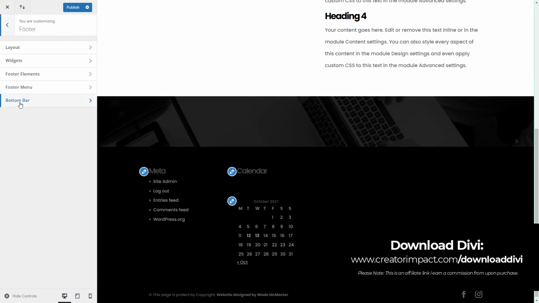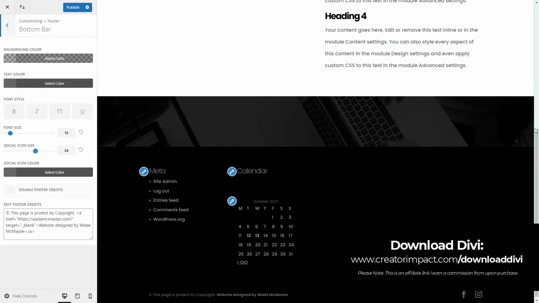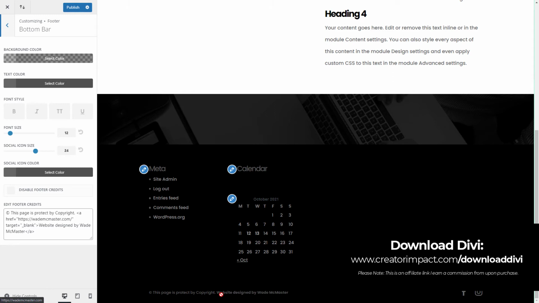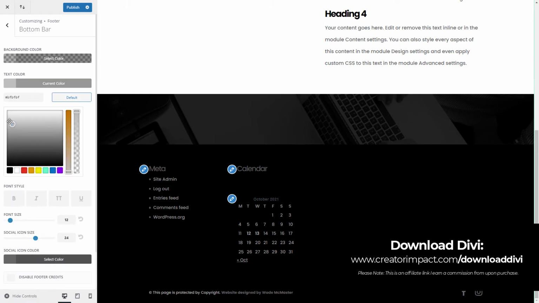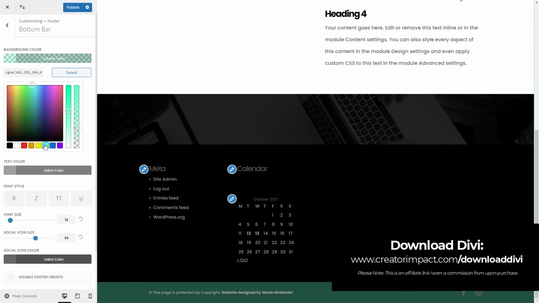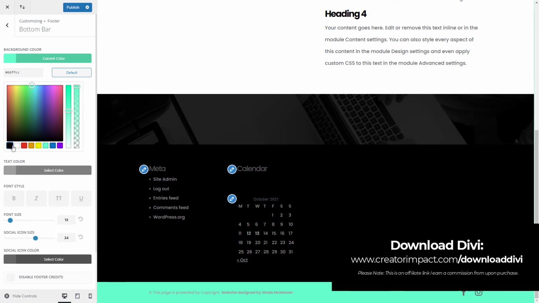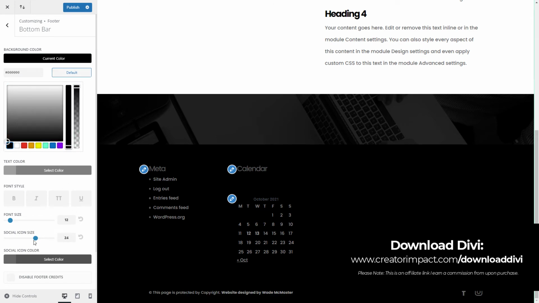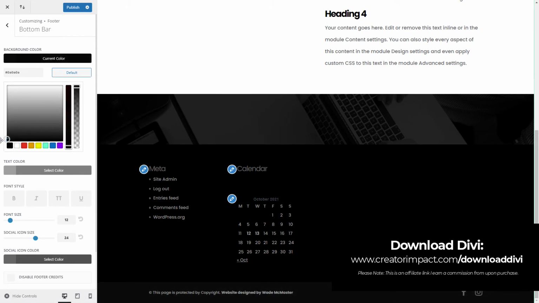to footer. Now bottom bar, if I click on bottom bar, that's this very bit down the bottom that says this page is protected by copyright. I can change that information here by adding HTML. For one, I can change this typo where it says protect. Now it says protected down the bottom here. If I want that to stand out, I can get that text color, make it white. I can dull it down. And the background color can be green if I want it to be, like that. Black is better, I think. And you've got the same options there to customize that area, make it look the way you want it to. Maybe you want it to be slightly lighter just to be separate. So you've got a nice little footer area there as well.